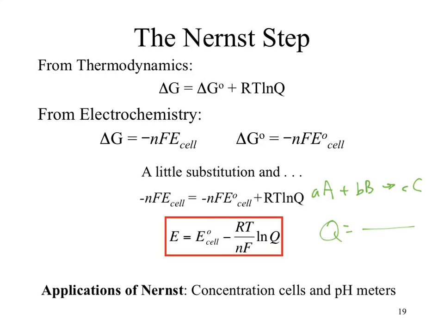If we were going to write out our Q, it would be the concentration of C to the C power. You have to watch out for those expressions. It's going to come from your balanced equation. Given this, you should be able to solve, I'm pretty sure I went through and removed any more advanced questions with the Nernst equation. You should be able to solve all your homework problems as far as this goes. So you have to remember equilibrium expressions, what they are, what they mean, how to apply them.